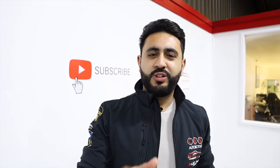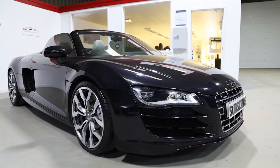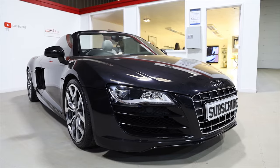If you own one of these Generation 1 Audi R8s, you'll know the car is absolutely phenomenal. However, one thing lets the car down and that is the entertainment system, plus also in some occasions the sound. If you're interested in both of those upgrades, we can do it all here in-house. In terms of the solution I'm going to be going through with you today, it's all about the radio conversion that we offer.